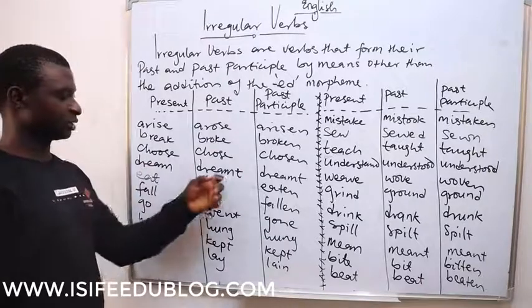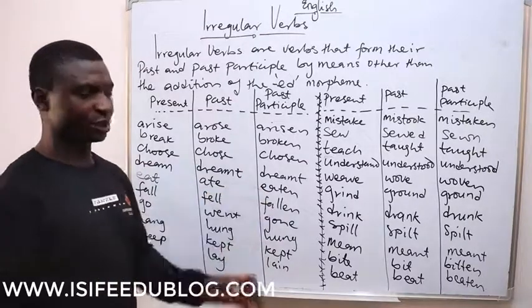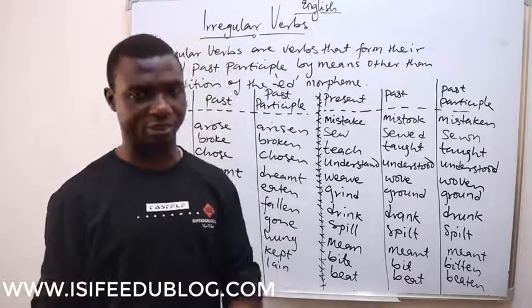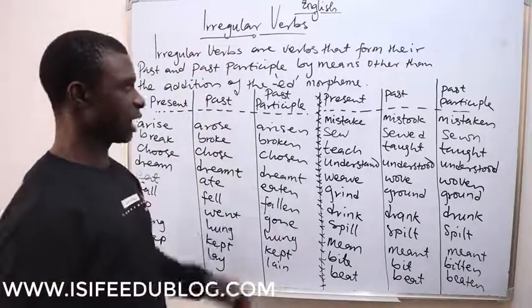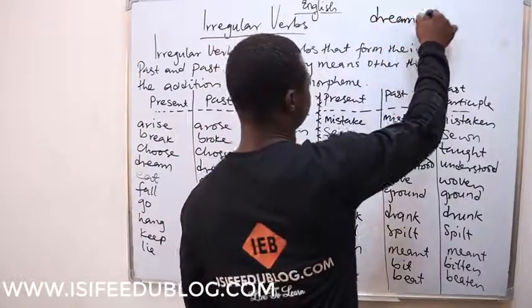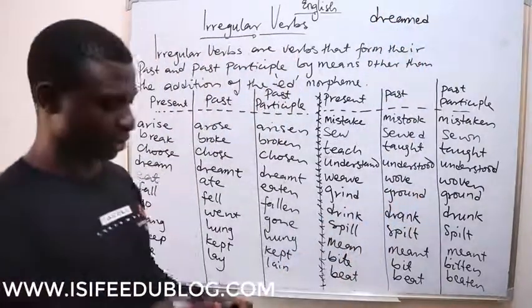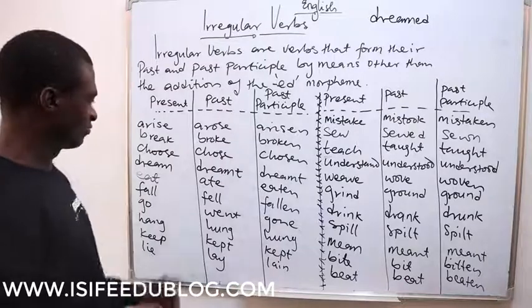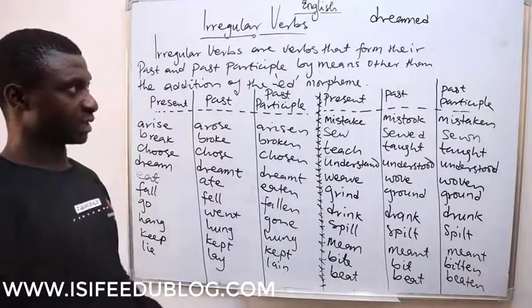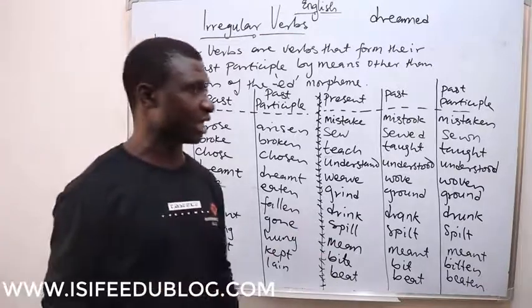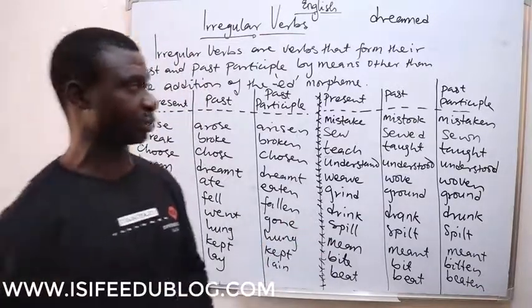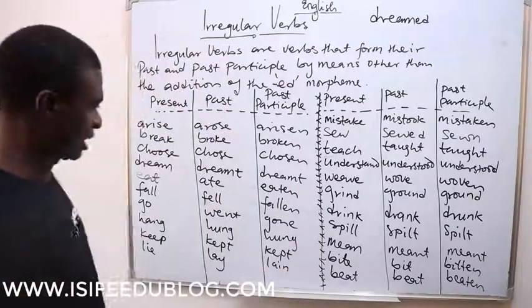Dream, dreamt, dreamt. In modern English, especially in North American English, you also have dreamed, dreamed. But the British English past tense for dream is dreamt and dreamt. Like we said, in modern English, we may not tritely condemn you for using that, especially if you're of American orientation, but know the right things.